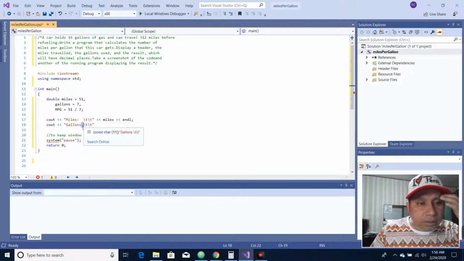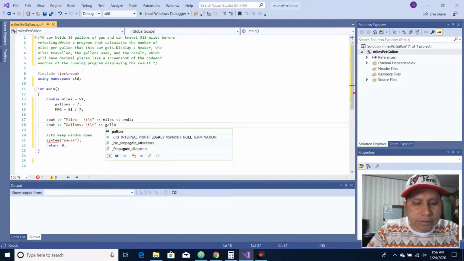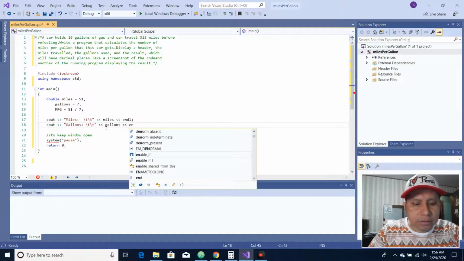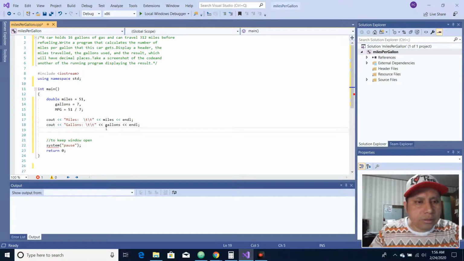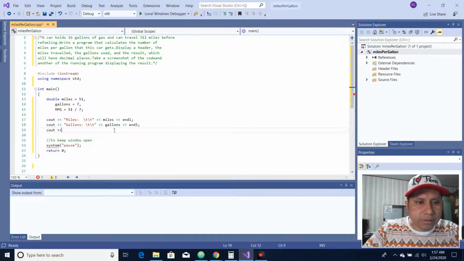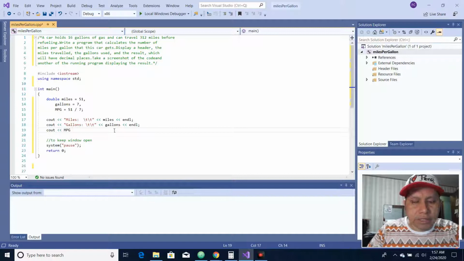Okay. It's going to be gallons. So this is going to be MPG, which is going to be the calculation.